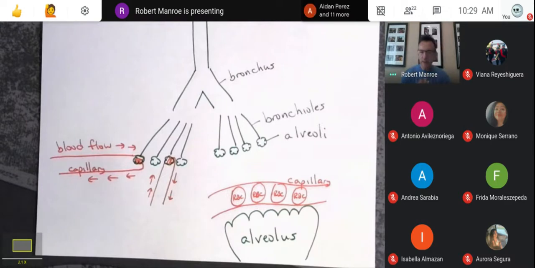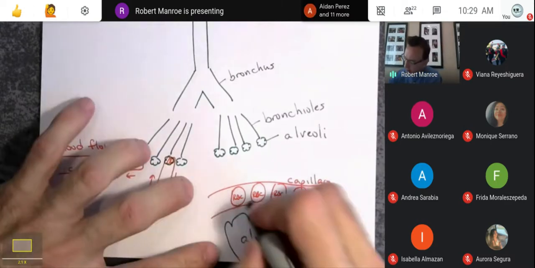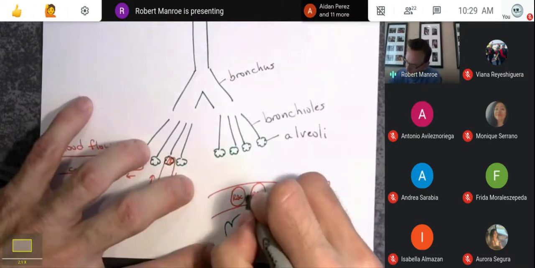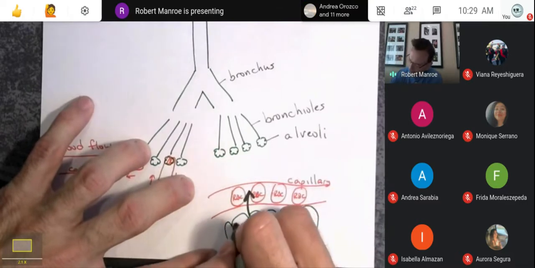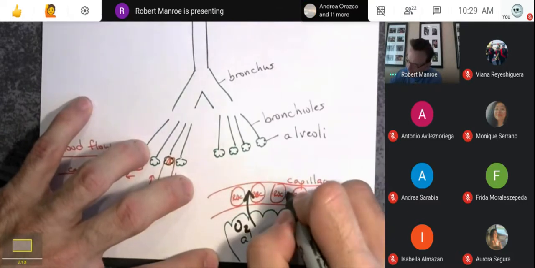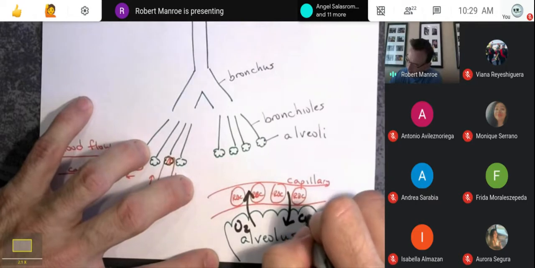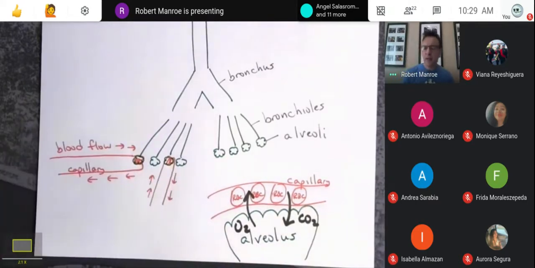And then what you get is from the lungs into the blood is O2, and out of the blood and into the lungs is CO2. This whole idea that we breathe in oxygen and breathe out CO2 is all based on cellular respiration. But of course, you all know that about 75% of what we breathe in and out is actually nitrogen. The air that we breathe in is overwhelmingly nitrogen.